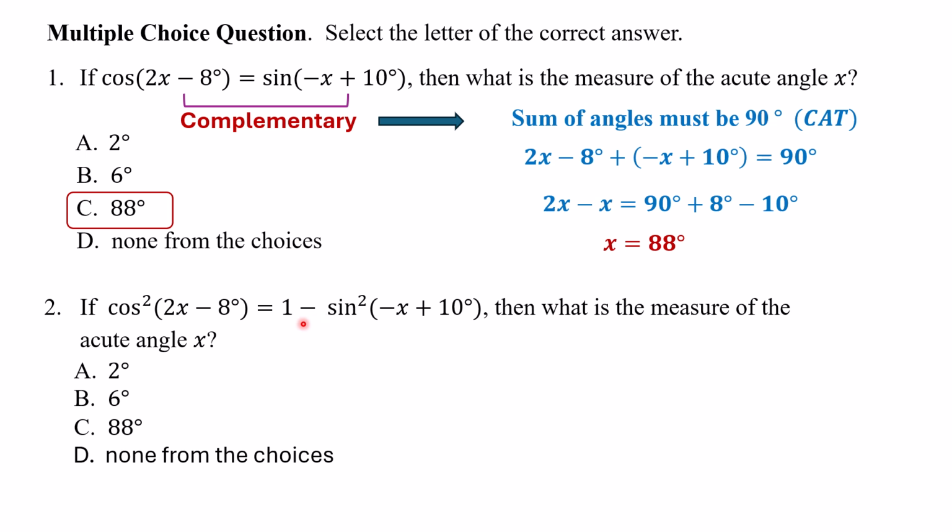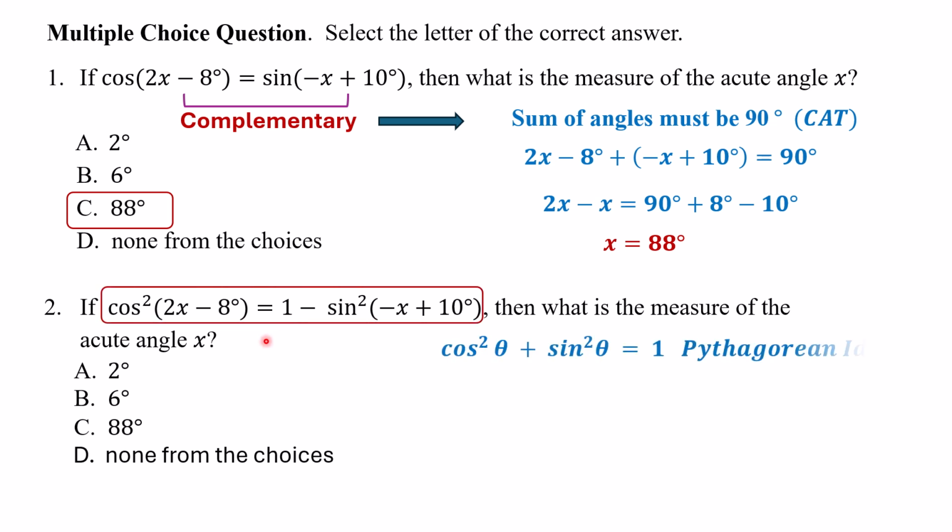So here we can see that the relationship of these two came from the Pythagorean equation, like cosine squared theta plus sine squared theta is equal to 1, or the Pythagorean identity, I mean. So here, what we want to do is to isolate the cosine squared by moving sine squared to the other side. So we can see here that the identity equivalent to the given is cosine squared theta is equal to 1 minus sine squared theta.